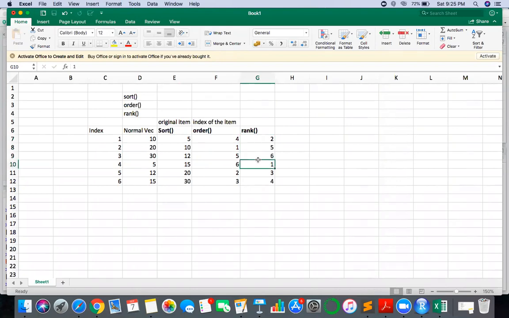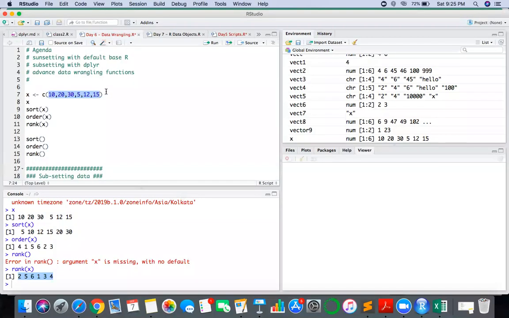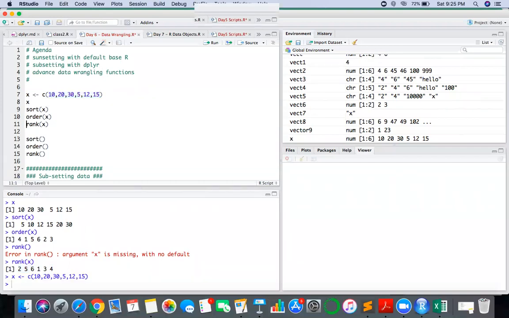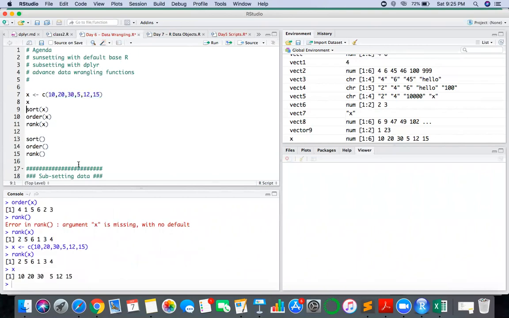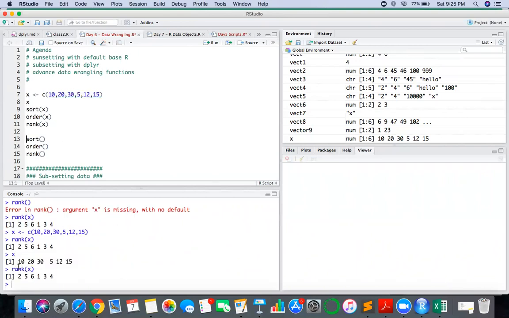If you see the output, go to R and run any vector. This is my vector, and I run rank on it.